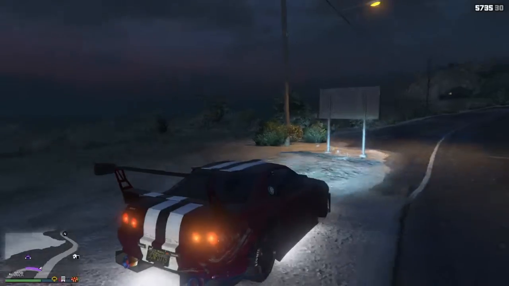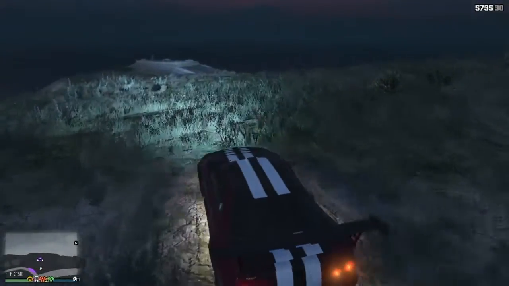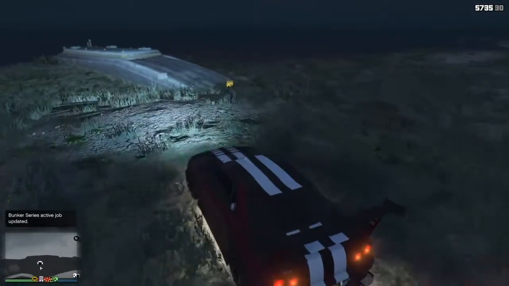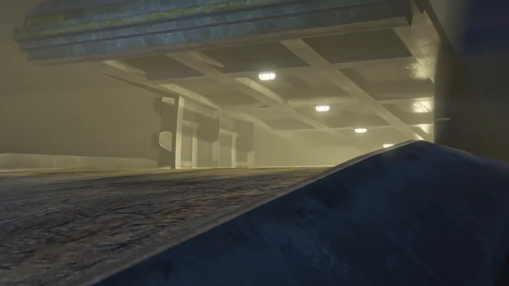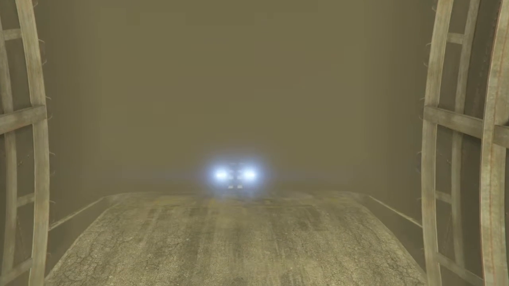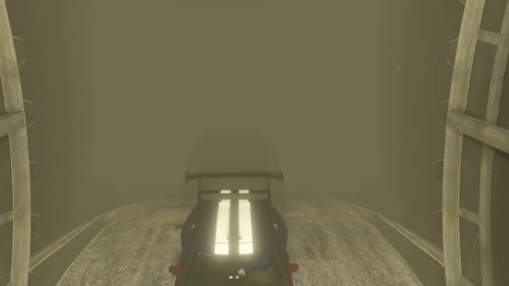Alright guys, we're going to my bunker, and yeah, the bunker looks like this. Like I said, it's on the freeway. This is how the bunker looks. Really simple. Nice little cutscene when you go in, and also you can store your personal vehicles in here. Easy.